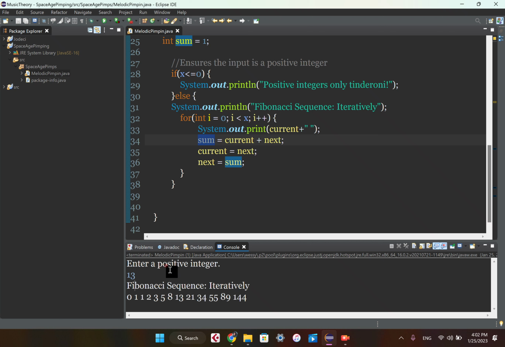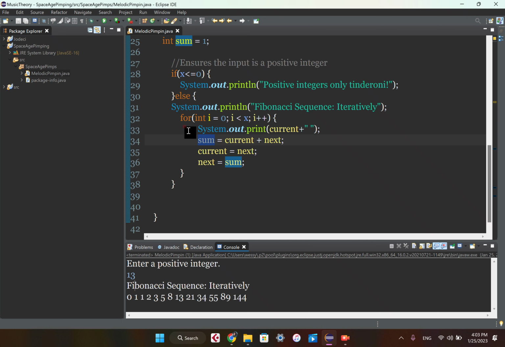If you have to write everything down, write it down. Some people are capable of envisioning this entire sequence in their mind, but most people write it down. So it's up to you. That's essentially what's going on with the Fibonacci sequence. Here's current, here's next.